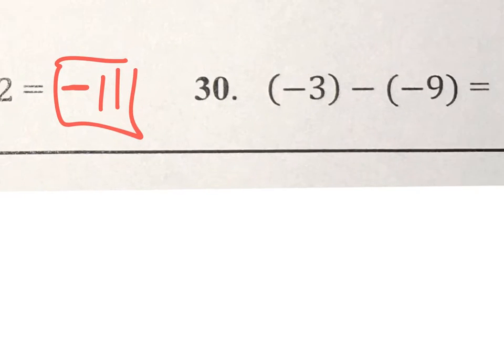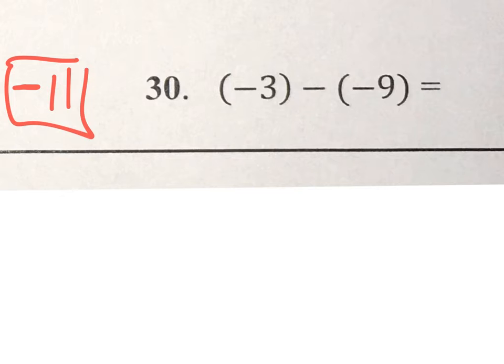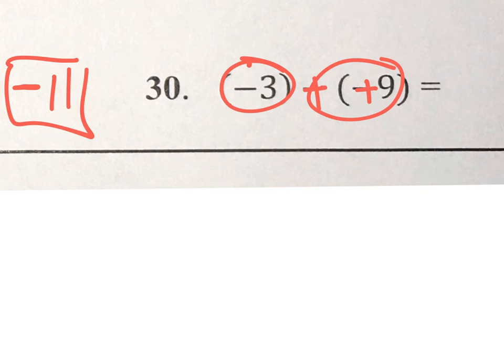And last but not least, once again, there is a sign between the two terms, so I'm not multiplying, but I do need to remember that a minus minus changes to a plus plus. So I owe $3, but I have $9. I could pay that person off. I'm going to actually have $6 left over.